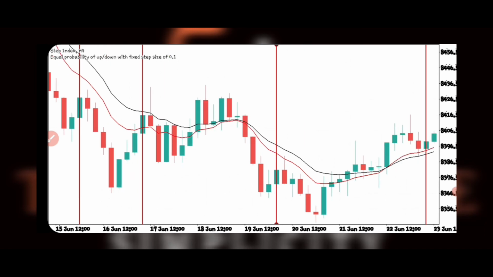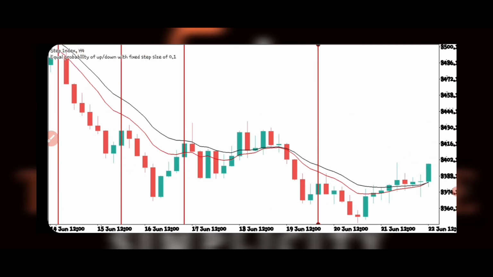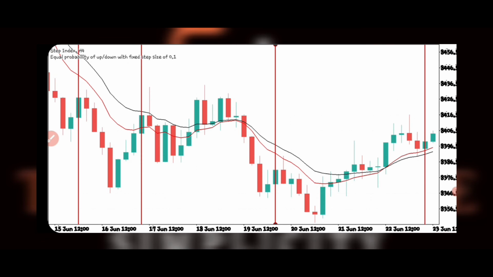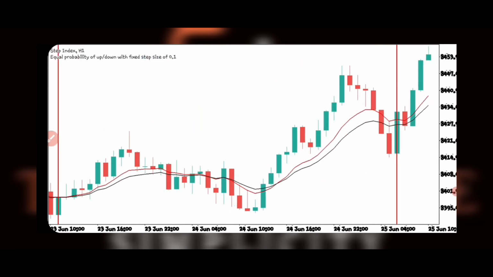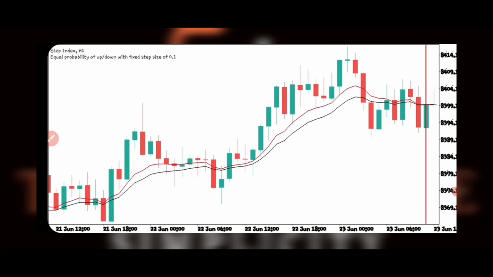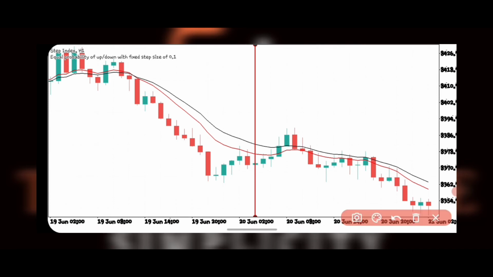So now we are on the H4 time frame, so I want to divide my 4 by 4, and if I divide 4 by 4, I will get 1. So I'll go to the 1 hour time frame. On the 1 hour time frame, I'm looking for the same thing. This is where we are on the 1 hour time frame. I'm waiting for price to close below the moving averages, and that we had here. We had price closed below the moving averages there.